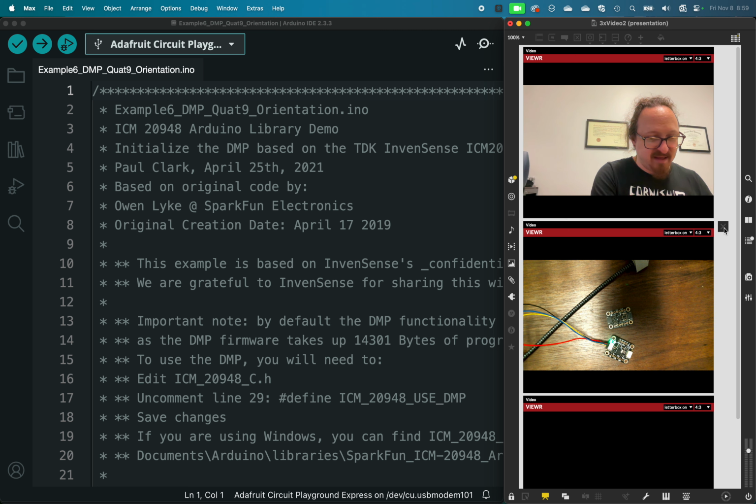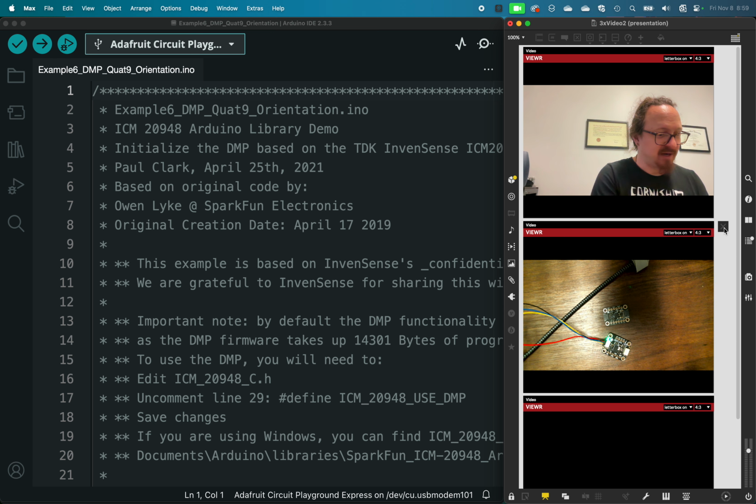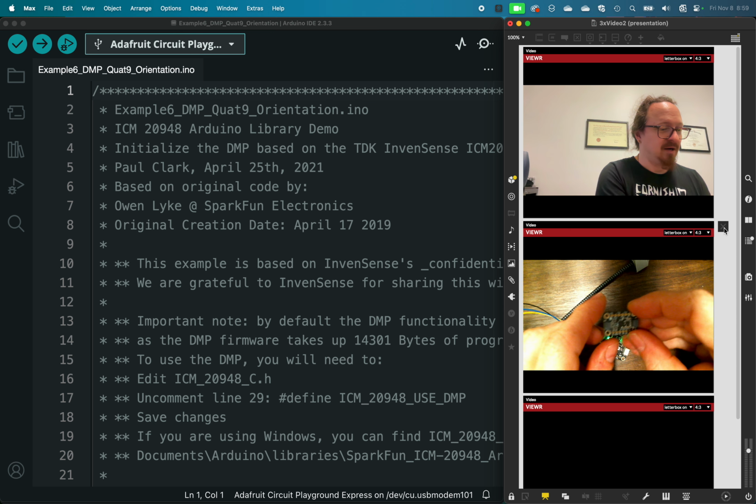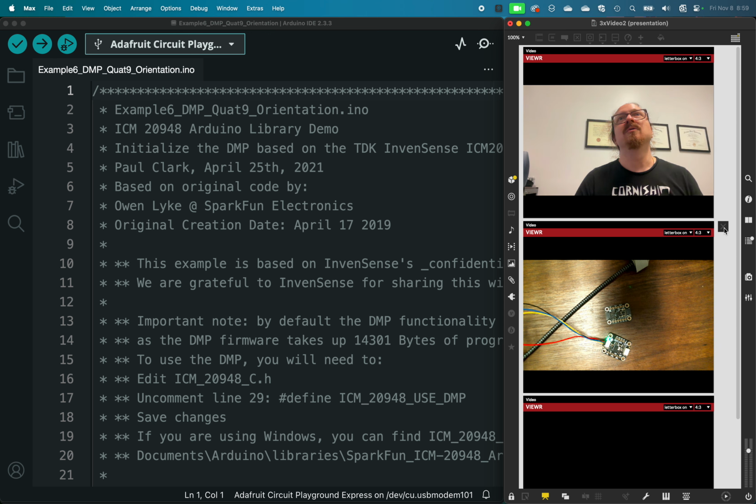And then even then to generate the math that takes the accel, the gyro, and the mag and turns it into a yaw, a pitch, and a roll is not casual at all.